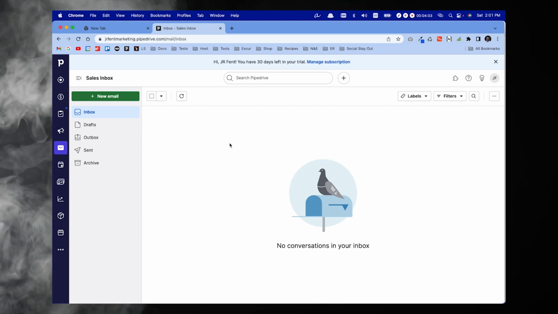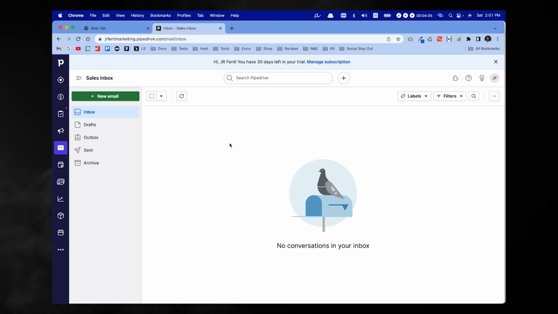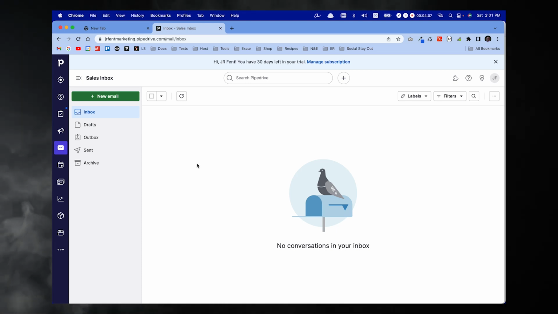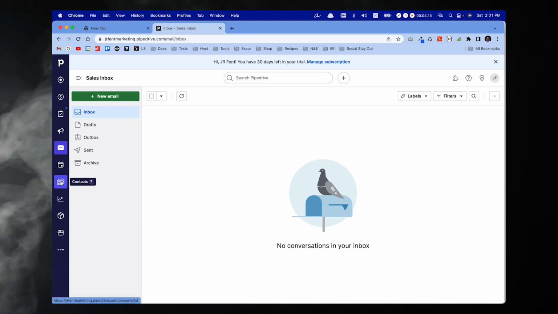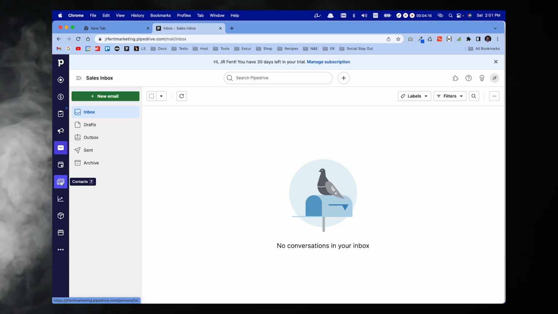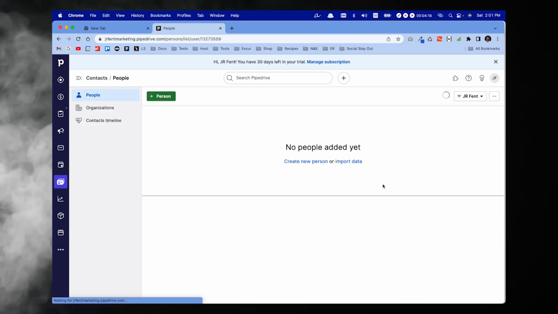The next thing is going to be to set up some custom fields. Because we're going to be looking at our clients, and we need these custom fields because we want to be able to hit them very quickly, and get the right information so we can do quick filters.